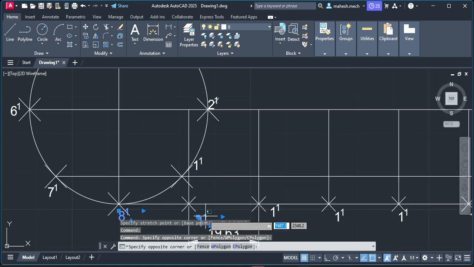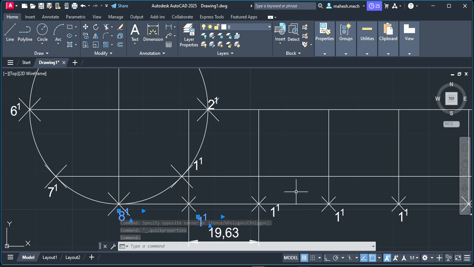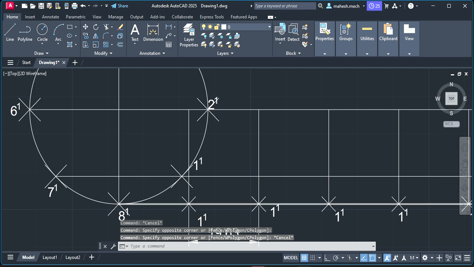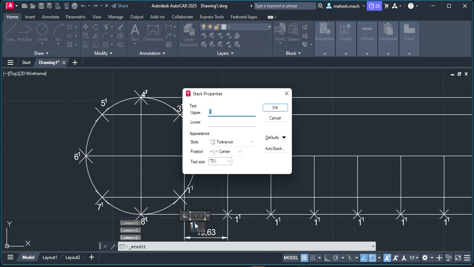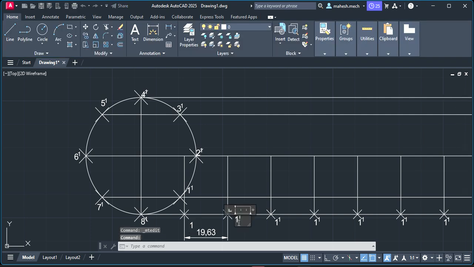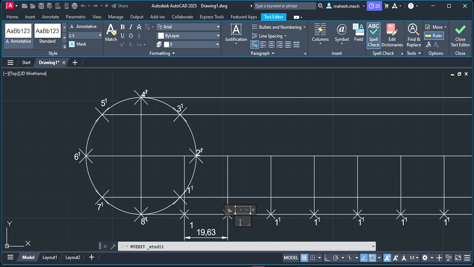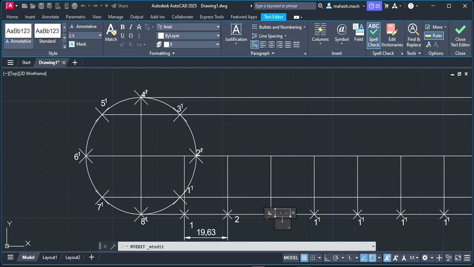Okay, so this you make as, instead of one dash, you can make it as 1. So here all are 1, so you have to change. Just enter as 1 and here make it as 2, and here make it as just 3.